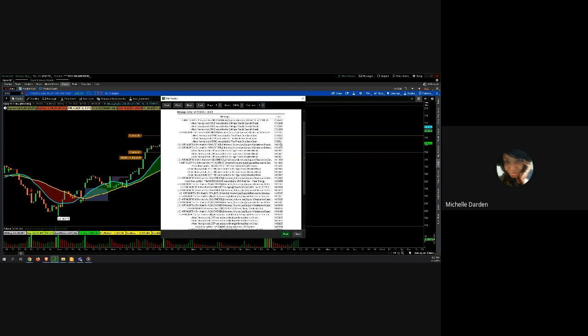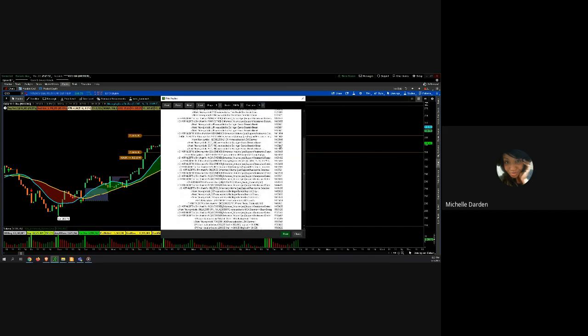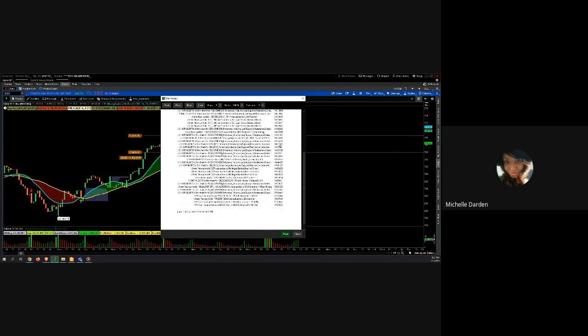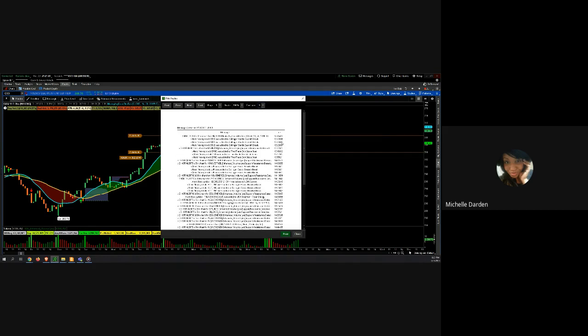So this is something that you probably want to download at the end of the day to have it, to review it. You can print it, you can save as a file, and you could also export it to Excel. So this is a really good tool. Hopefully you're using it. If you're not, it's okay. Now you have something to look at.